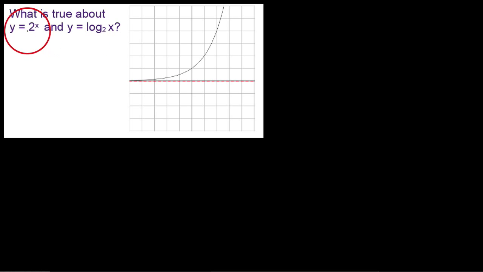This y equals 2 to the x, remember that when we graph an exponential function like 2 to the x power, a few key points are on their graphs here, and so I'll try to highlight this so I can write on it. One key point is this: we would say (0, 1) must be on the graph of all exponential functions, because anytime we plug in a 0 for x here, we're going to get y equals 2 to the 0 in this case, but something to the 0 comes out to be 1.